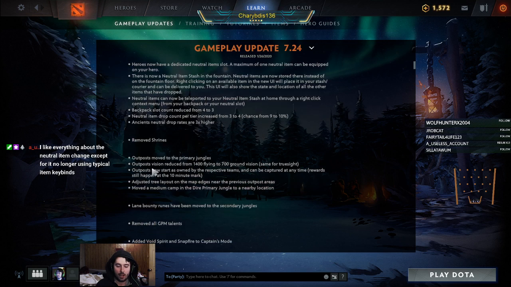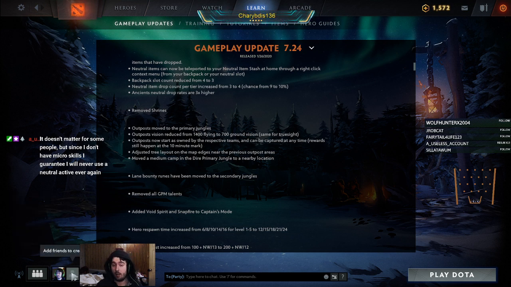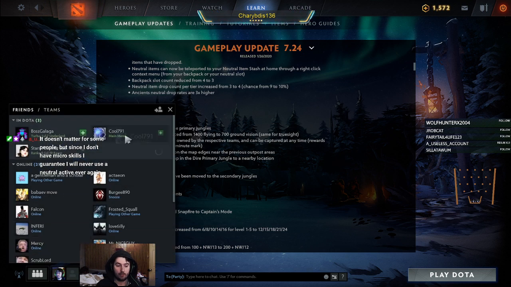Outposts were moved to the primary jungles, and that means the primary jungle is bottom for Radiant and top for Dire. So they give you vision, but it's now reduced to be the same as True Sight, so what it can see, it can also True Sight. They start owned by your team and can be captured at any time. The rewards stop at the same minute mark, but that means they can be captured early. That makes sense to me, Inferry. I won't lie, I totally understand.